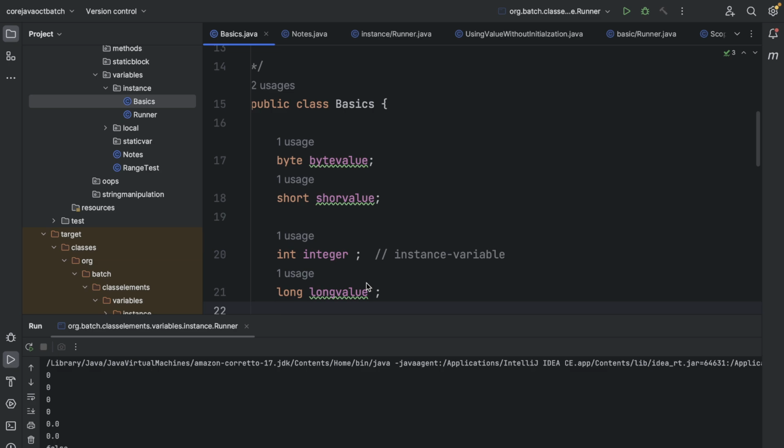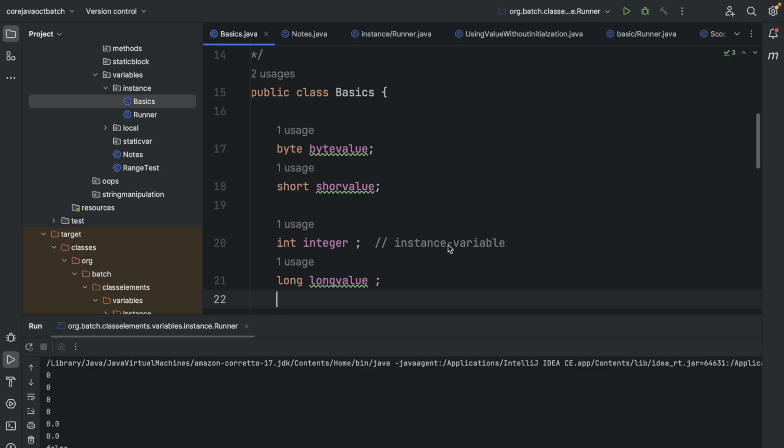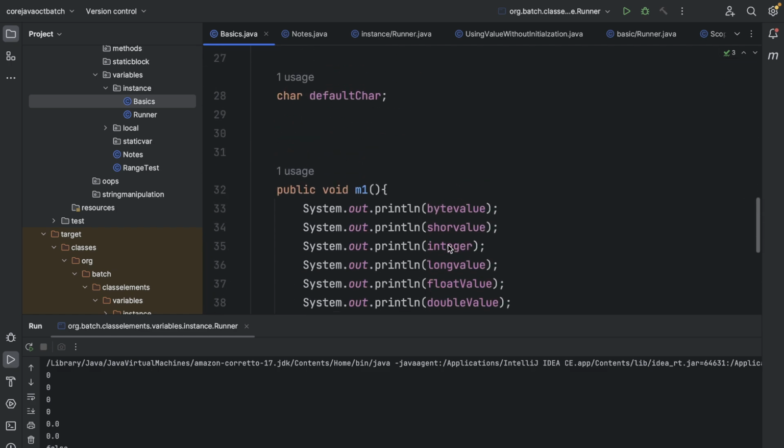But for instance variables, the memory used would be heap, and in heap memory we get the default values, so we can use them directly before initializing. It's not that it's not initialized; it is initialized, but by the JVM. In Java we cannot use anything without initializing it, but for heap area variables we get the default values, so it's auto-initialized. If you don't initialize, we can still work with that too. Cool. Any doubts till now?